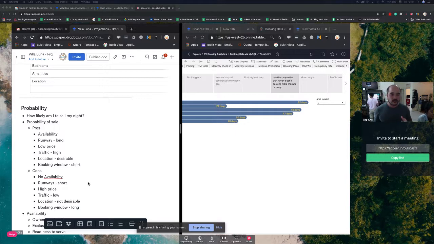Here is the ultimate thing that owners must know: it's not really about there being an exact price. It is simply a probability, right? If I put this price, then there is a higher probability that you will get a booking. Or if I'm able to influence the traffic and get you a higher booking pace, I can do this, right?